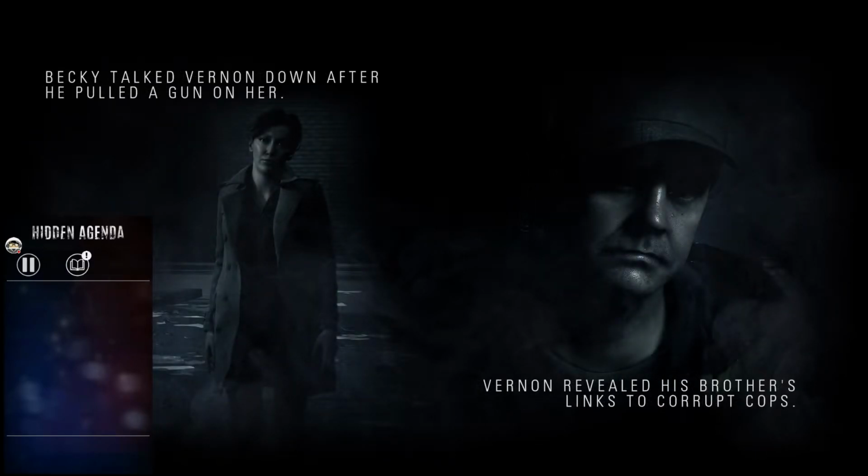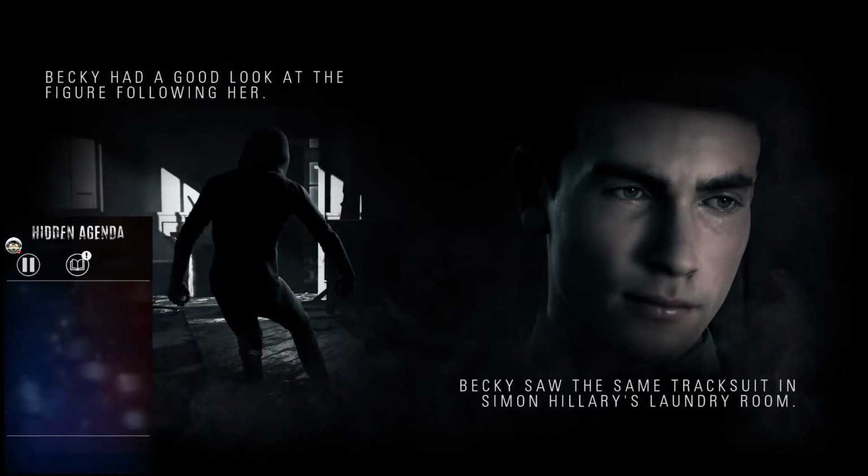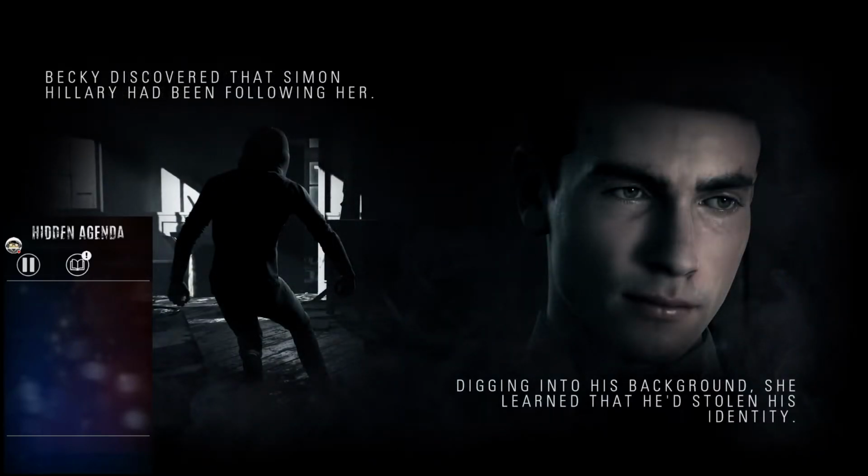Becky pulled Vernon down after he pulled a gun on her. And then Vernon revealed his brother's link to the corrupt cops. Becky found evidence that Father Rominsky used prostitutes. The orderly used prostitutes too. Becky decided to check this with Simon. Becky had a good look at the figure following her. Becky saw the same tracksuit in Simon's laundry room. Becky told Finn that Calvary was murdered and trapped. Becky discovered that Simon Hillary had been following her. Digging into his background, she learned that he'd stolen his identity.